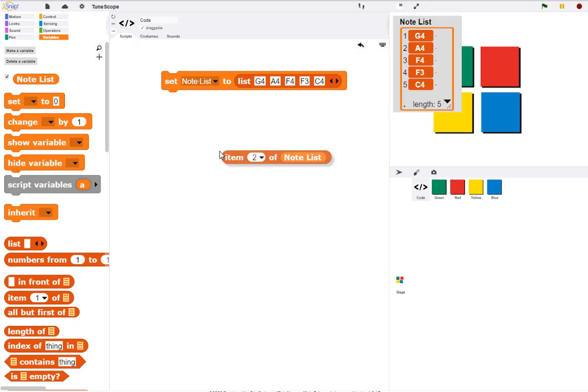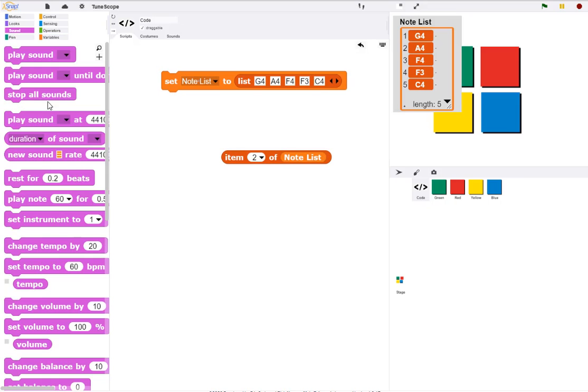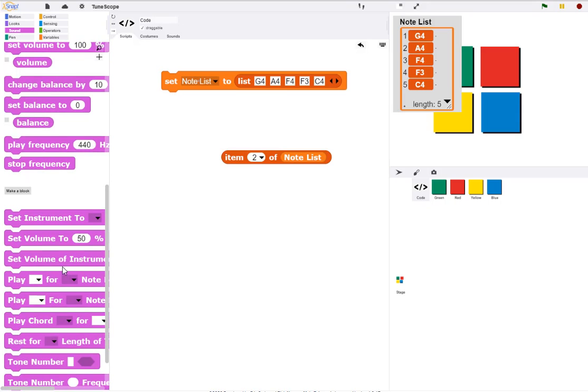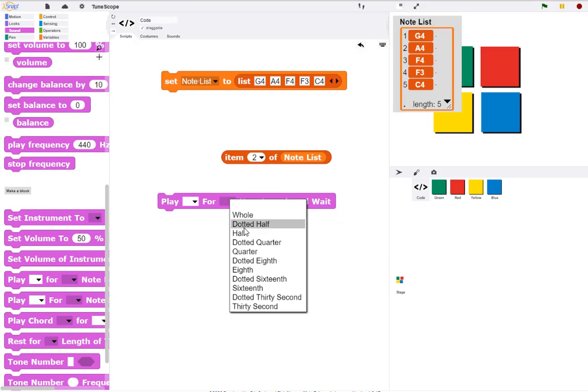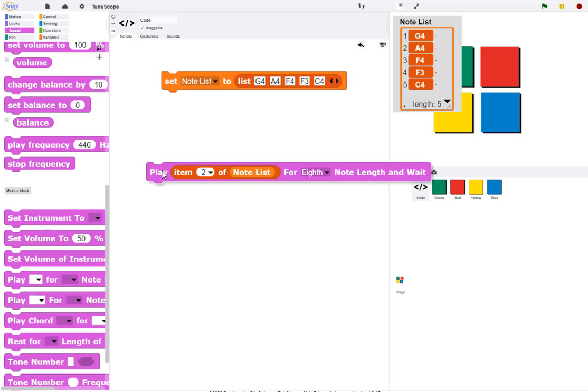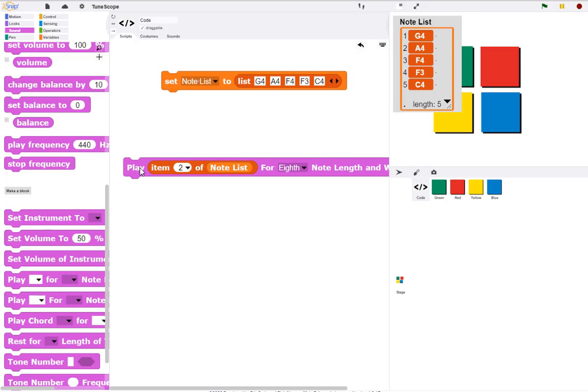So we can take a play note and wait command, scroll down and grab that, and we'll play it for an eighth of a note. And if we drop that in, play item 2, it'll play A4.